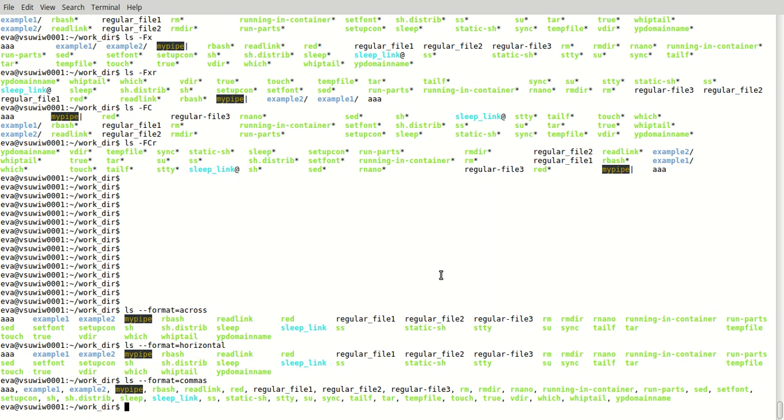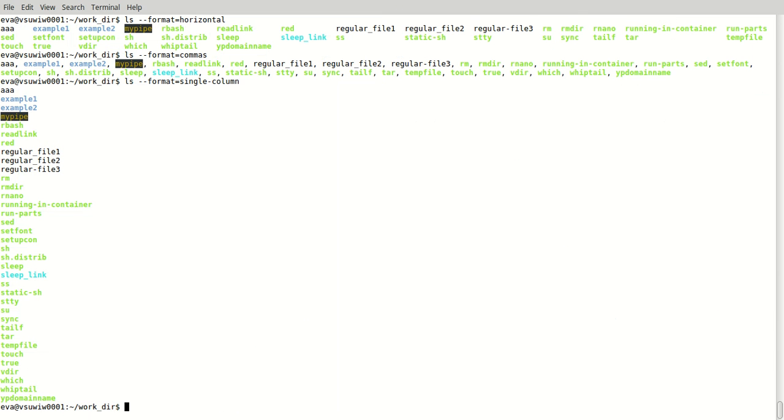And the words are most useful when we can program these, which we can see in coming tutorials. And for -1, that was single column. So you can see how easy it is to use the commands.